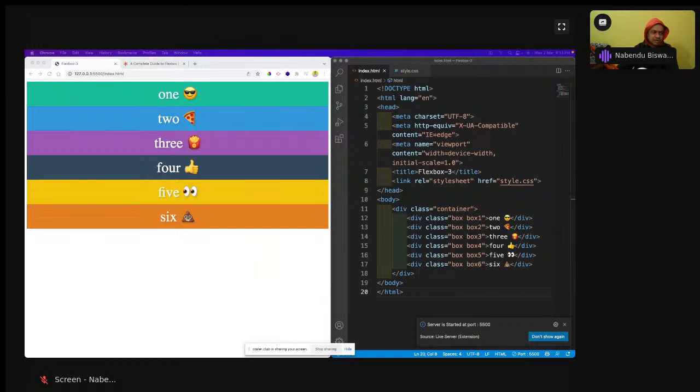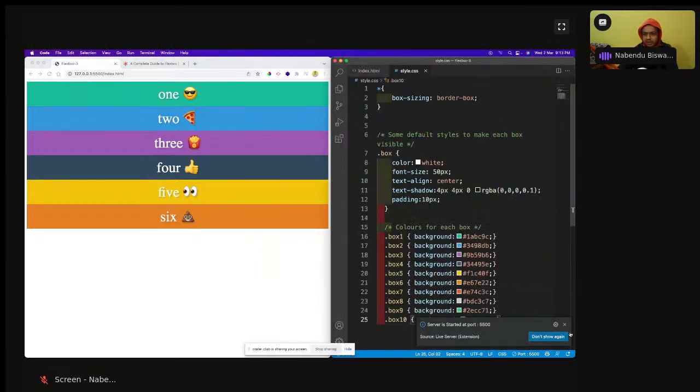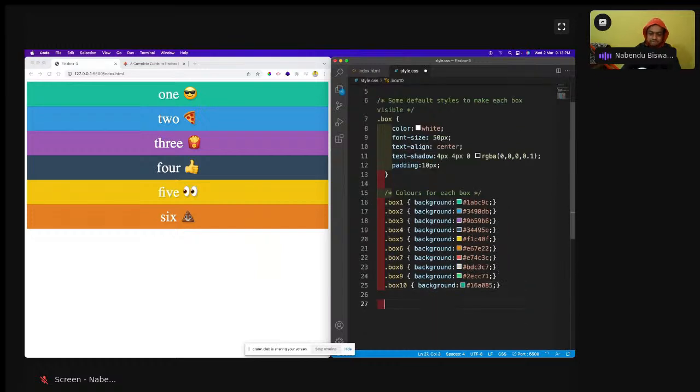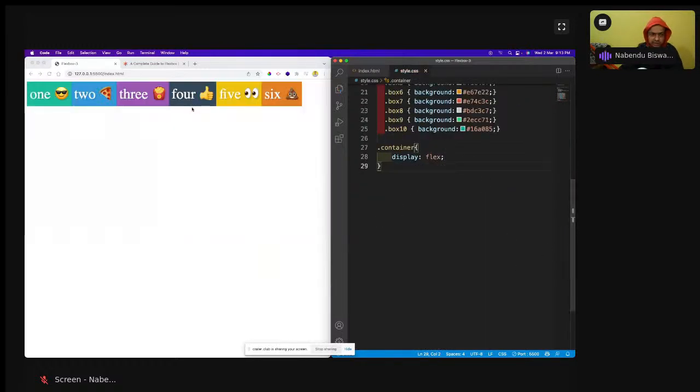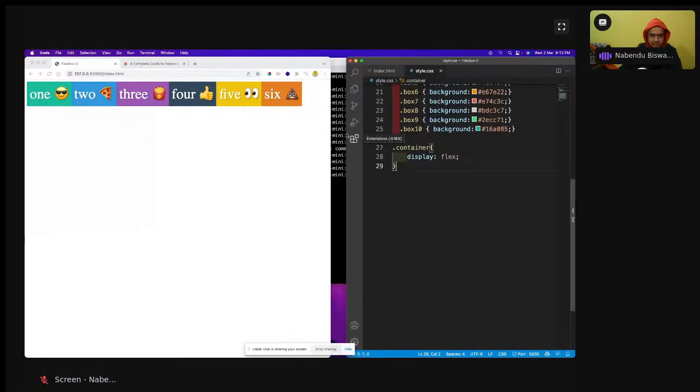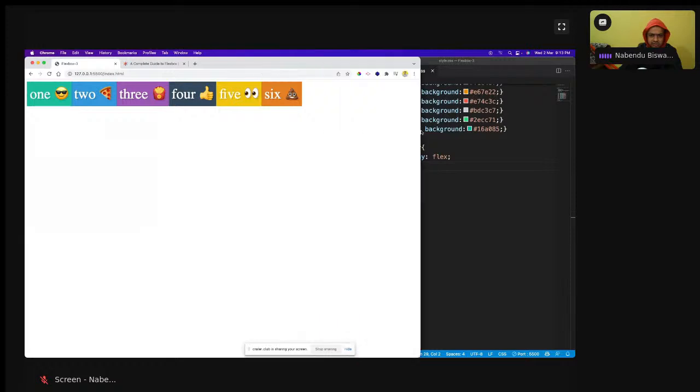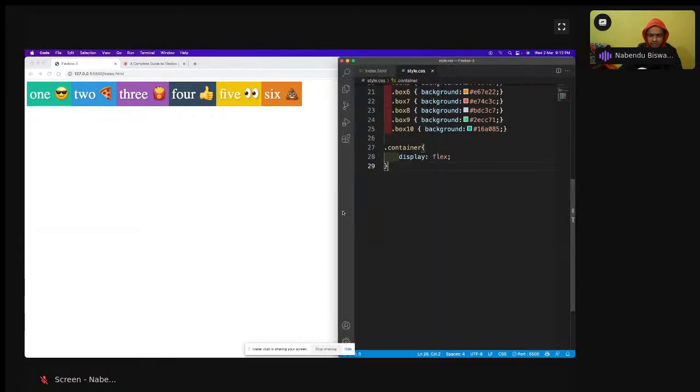Let us understand what the flex property actually is. Let me go back here and make the .container display of flex. Display flex I will do, and they will all move one after another like this. There is some empty space after this. Maybe I will increase the width a bit, so I want a bit more empty space. So this display flex I have done.